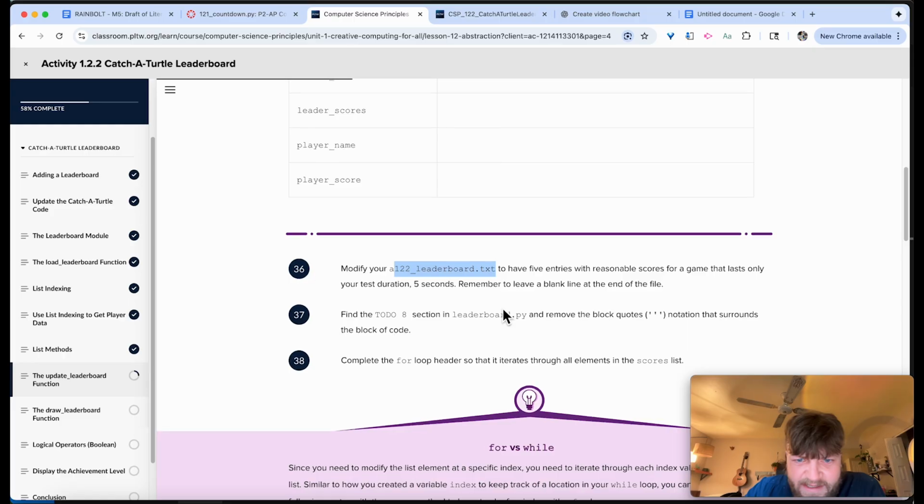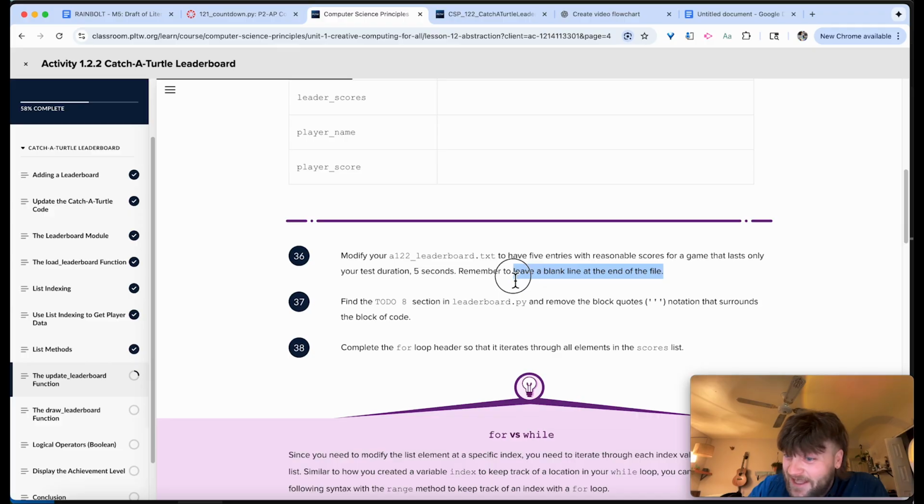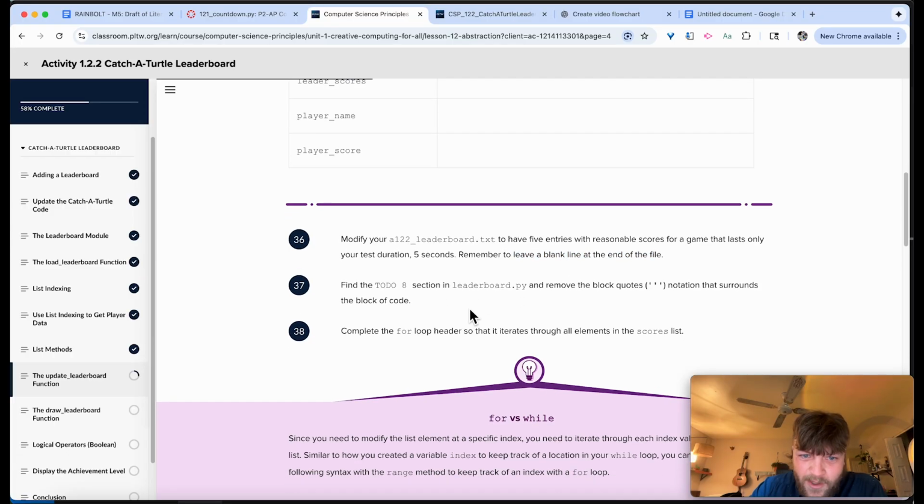So now let's go back into here. So we have those 5 entries. Remember, I did save that, so I put Control S at the end there, and I also still have that blank line at the end of the file, as I was talking about. For whatever reason, the students always forget to do that. So make sure that you're not making that rookie mistake.